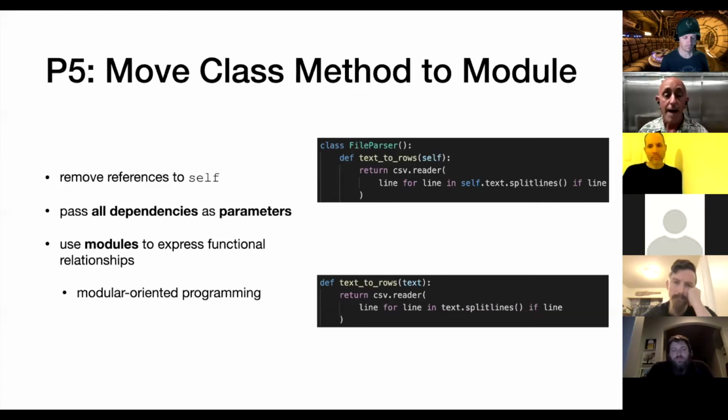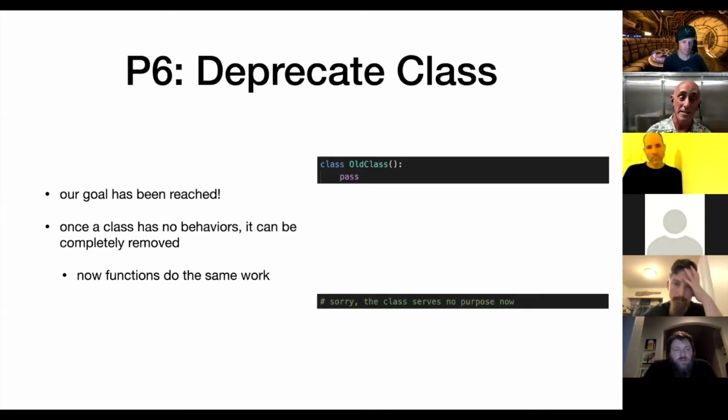And that means testing the things in your class doesn't require instantiating a class and thinking about how you would set it up. It just means you call the function and make sure you get the right output for the right input. So there's value in simply getting your methods out of classes unless they have to be in classes. But if all your behaviors are defined as functions and you've gotten them out of your class, then all your class does anymore is simply hold state. And we want our application to be stateless, so we're not going to have state, so we don't need the class. We can just eliminate the class.